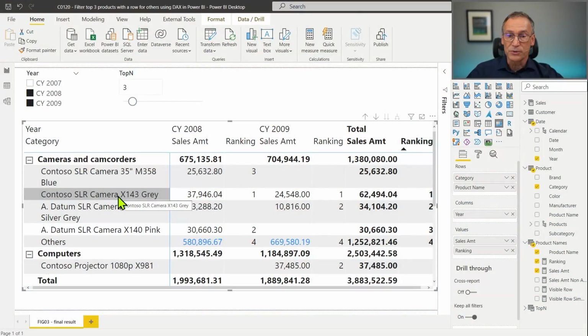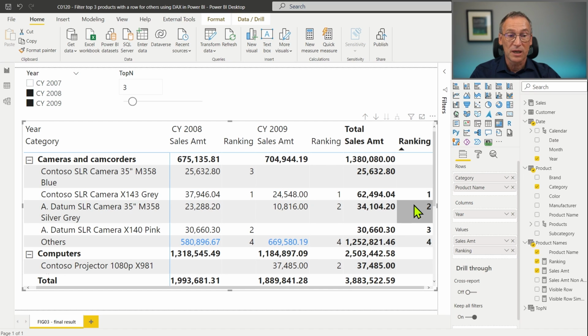Therefore, what we need to do is avoid having a ranking that is computed year by year. You see that we do have values here, and these are different than the values at the grand total. Actually, at the grand total, this product is not even ranked. So we have 1, 2, and there is probably 3 is this row. So I should not see this additional row in the report. In order to make it work, what we need to do is change the behavior of the ranking measure. That should show a value here, an identical value here, and again an identical value here.